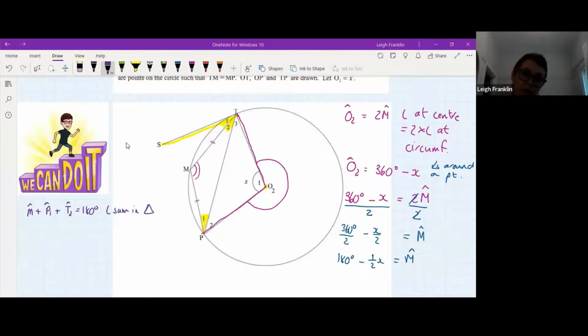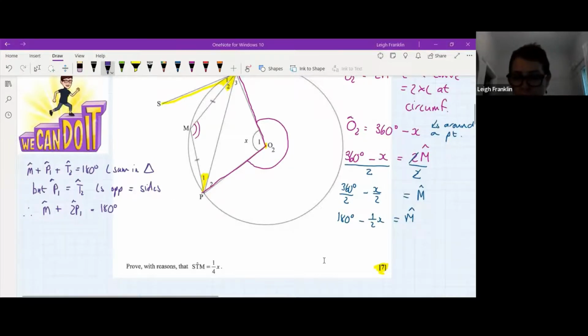Now, P1 is equal to T1 because of the tan-chord theorem. Before we do that, P1 equals T2. Can anyone remember what the reason is again? Not allowed to use the word isosceles. Could pop it into the chat. Let's have a look. Angles opposite equal sides. That's it. Lovely. Angles opposite equal sides. So then it makes sense, I hope, if I say that M plus 2 of P1 will give me 180 degrees. Does that make sense to you, grade 11s and matrics? That M plus 2 of P1 would be 180. Give me a thumbs up if that makes sense in the chat.